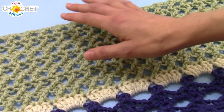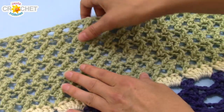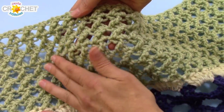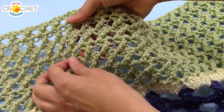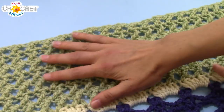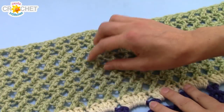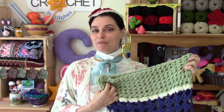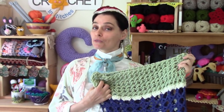The stitch itself is fairly straightforward. Every second tall stitch crosses back behind the first, and that creates the X. The spaces in between create the O's. And the overall pattern has this beautiful, twisting, textured trellis look that is a lot warmer than you might think. This pattern stitch can be worked over any foundation chain row that's a multiple of three.